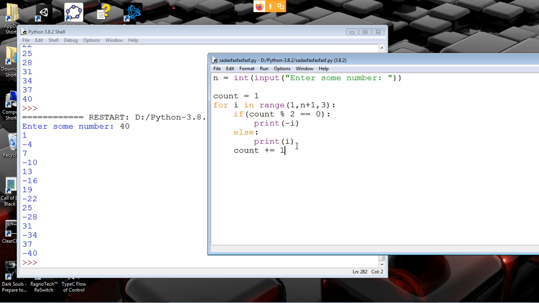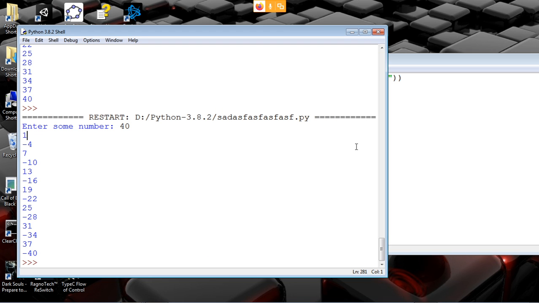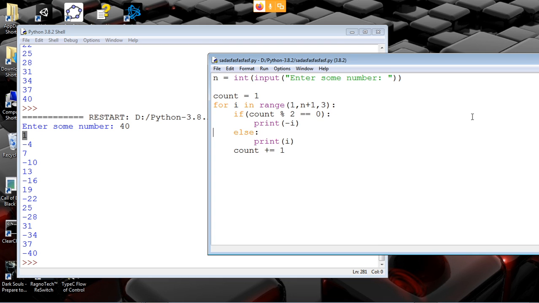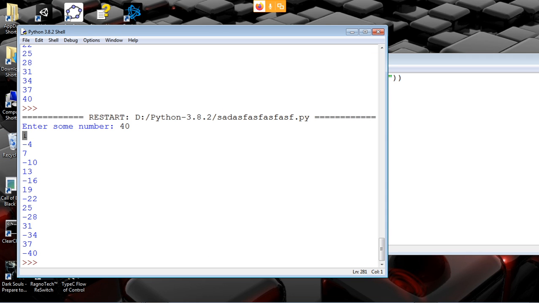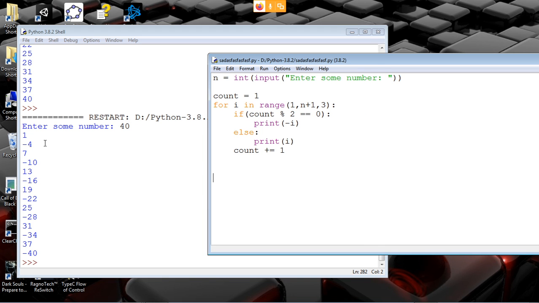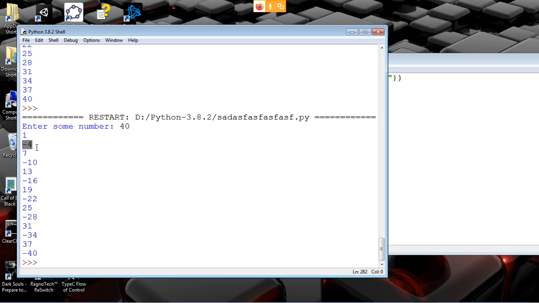What if we don't give count plus equals 1? Then we won't be able to print i or print negative i. See, this count is keeping track: starting it is 1, count is 1, and then we print this 1 over here. Afterwards it gets increased by plus equals 1, it becomes 2, and here we see that there is 4, it becomes negative 4.